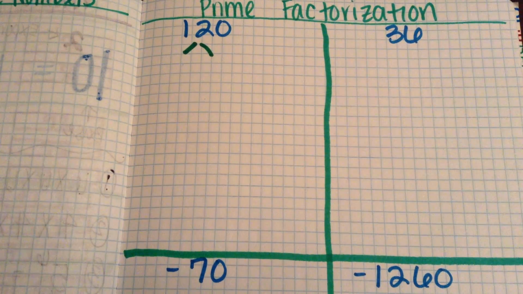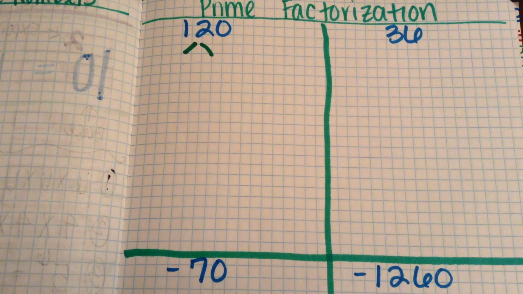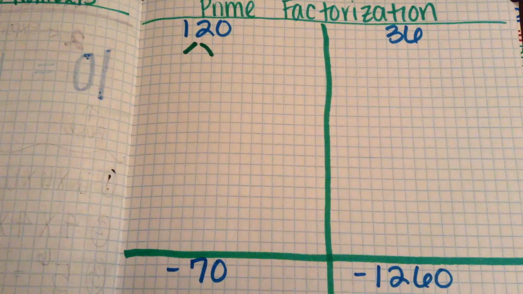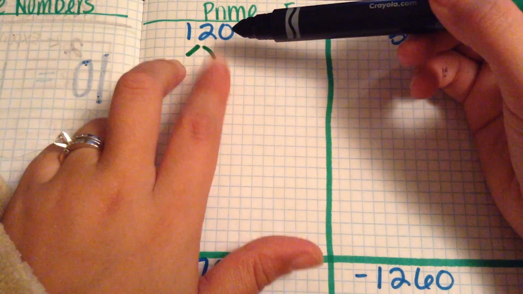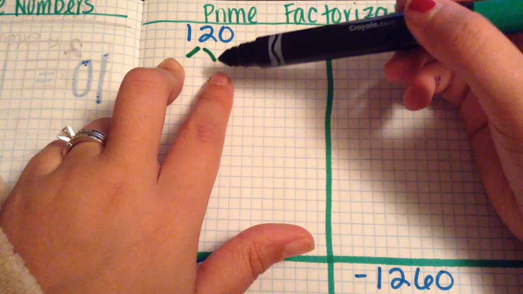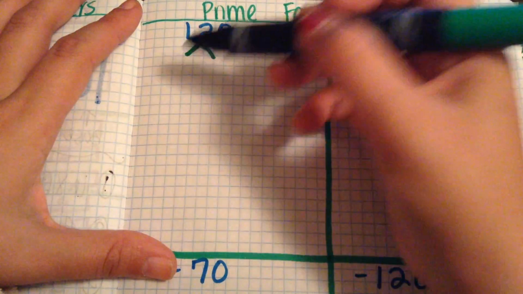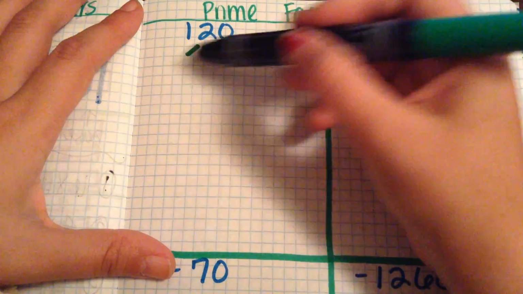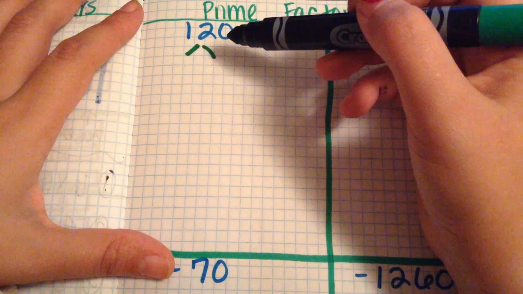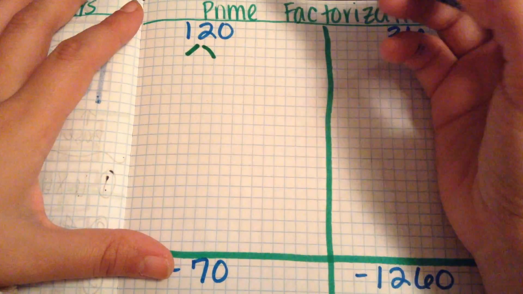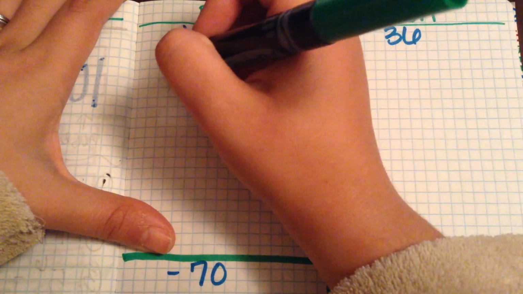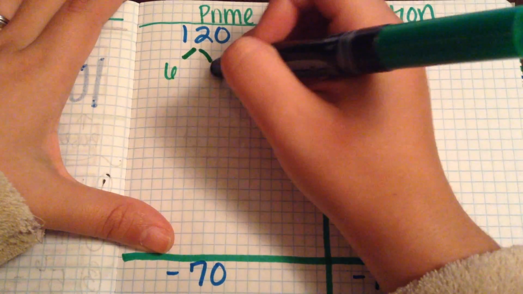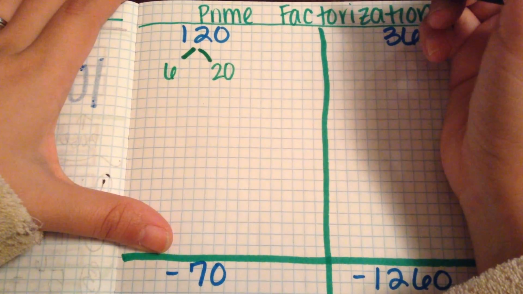Okay. So we're going to start with 120. Okay. So what we're going to do is we want to try and break up 120. Okay. We want to look for 2 numbers, and when you multiply them, they give you 120. Now, this could be several different answers that you could come up with. So factor trees can actually look a lot different, but you still get the same answer no matter what. Okay, so I'm going to go with 6 times 20. So 6 times 20 is 120.